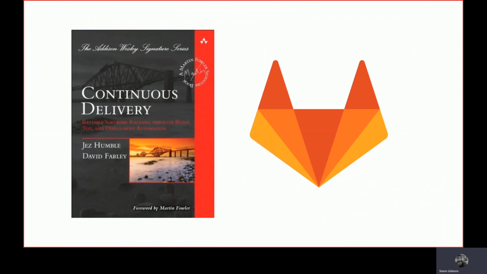Quality assurance is not just for the QA guy or gal, right? QA is everybody's responsibility. Here's an interesting one. Done means released. There's a lot of depth there. Doesn't necessarily have to mean released to production, but a dev can't say, hey, I'm done, I checked in my code. It has to be released somewhere.